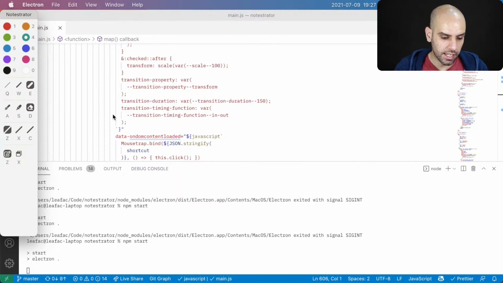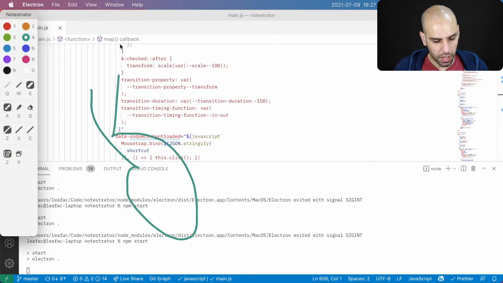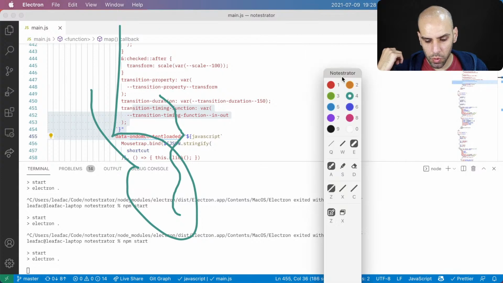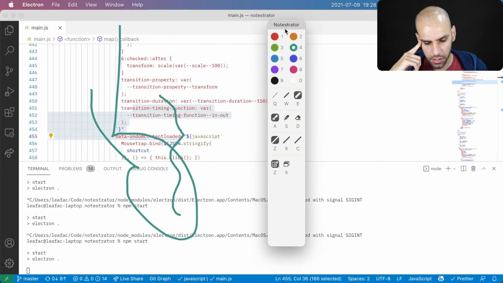So next, I guess I did not finish. I was hoping I would finish today, but I did not finish because I did not finish styling this. My idea for styling this is that we'll have a line, then a line that fades slowly, and then a line that fades fast. Another idea I had was that you could move this whole menu around by clicking anywhere.